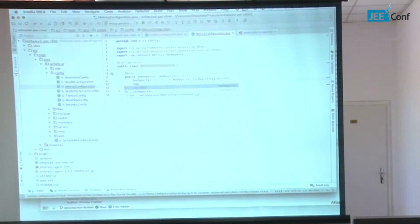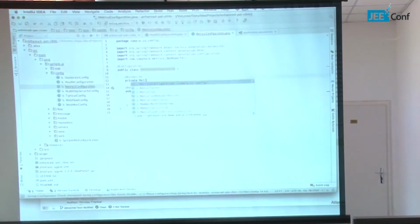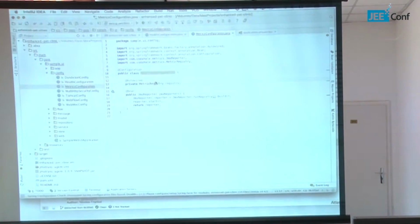And this reporter, I don't forget, this is very important, this is something very stupid, but you have to do it: start it, and then you return it. If you just return it, it won't work. And here, we see that the forRegistry static method is expecting a metrics registry. We are taking advantage of Spring Boot, which is very smart, because as soon as Spring Boot or the actuator starter detected we added the Dropwizard metrics into our classpath, it created for us a MetricRegistry bean, thanks to auto configuration. So we just need to get a reference on this bean, and it can be done with @Autowired and just say MetricRegistry. So now Spring Boot will inject it, and it's done.